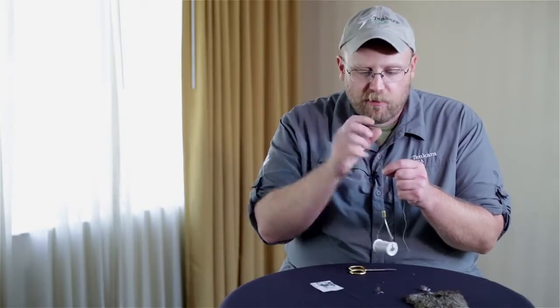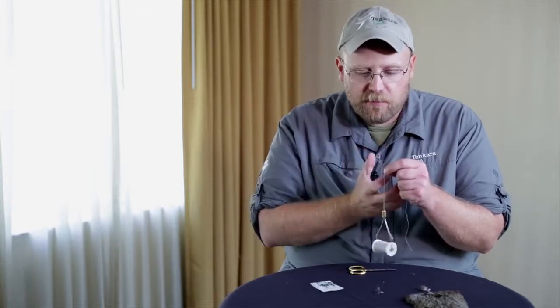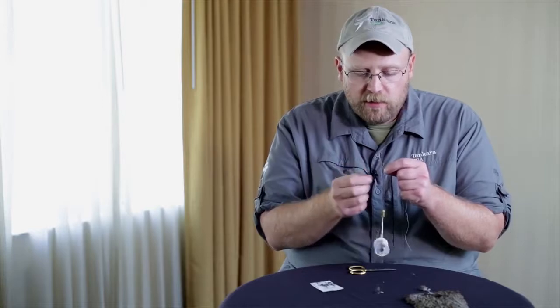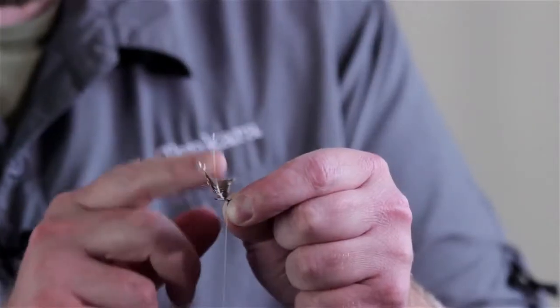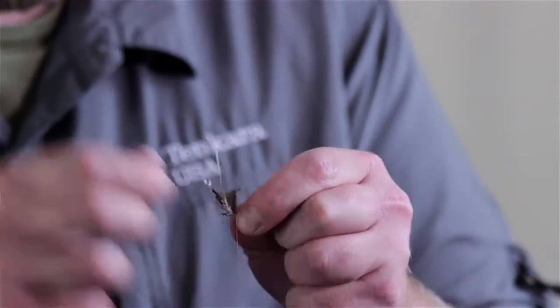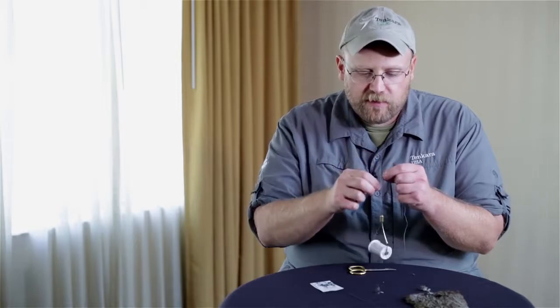Now the hackle's facing back right now, but we want that Sakasa shape going forward. You'll notice most of the time, once I jog this around the hook, it'll flare forward. The other nice thing about tying in hand is my thumb and index finger here are going to act as a hackle gauge. So they're going to help keep those hackle fibers going forward too, kind of regardless of what the feather itself does.